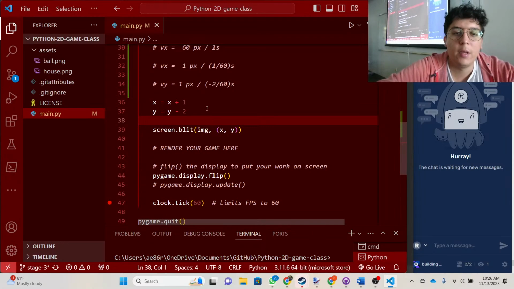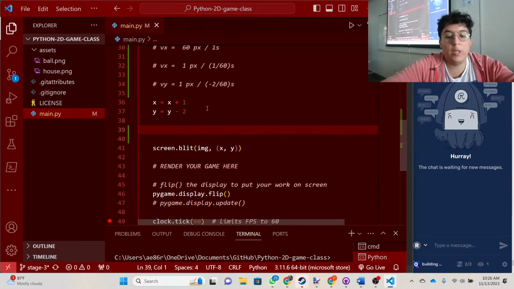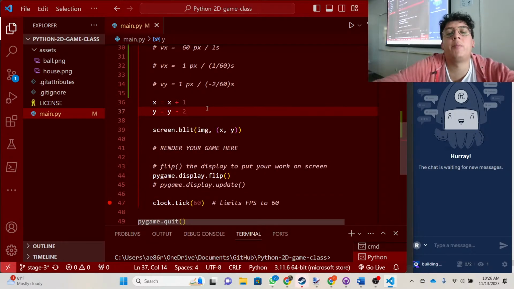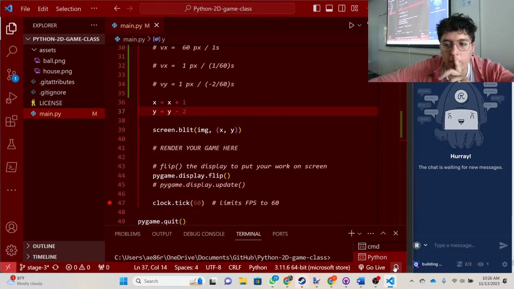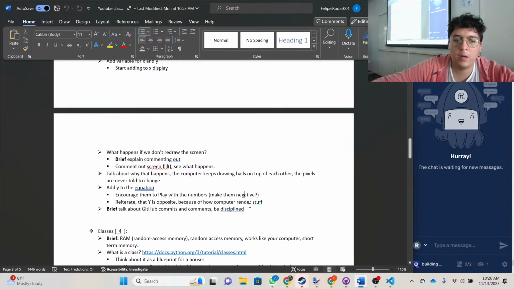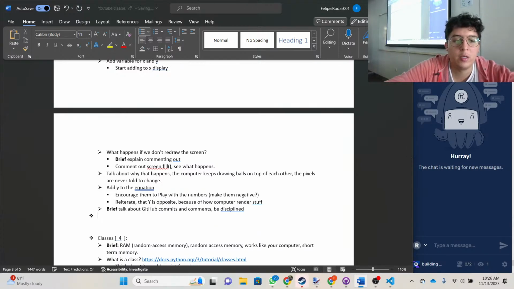Collision would work. Well, we do need a bit of collision, but I'm going to do just the top one, right? The thing is that we need to set a velocity value. I'm going to add that to the pointers actually, so we can add that. GitHub, be disciplined. That's important.